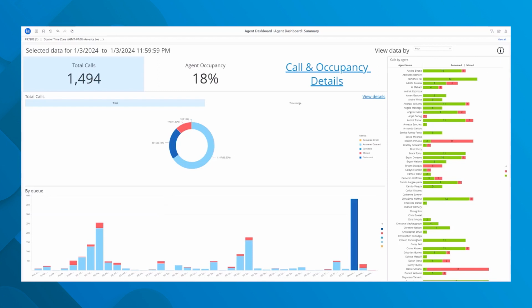In this video, we'll show how UNIVERGE Blue Engage's agent dashboard provides supervisors with comprehensive insights into individual frontline user performance data for inbound and outbound call queues, including time spent on calls and after-call work, transferred calls, and number of handled calls. The agent dashboard is an essential tool for supervisors aiming to assess the performance of frontline users in contact center. With this dashboard, supervisors can make data-driven decisions to improve team productivity and enhance their customer experience.